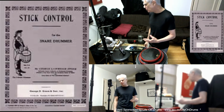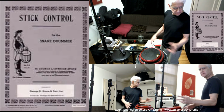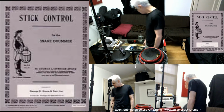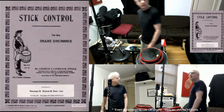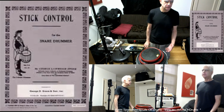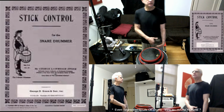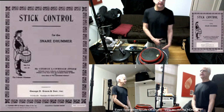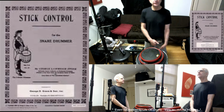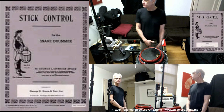And like I said, there's more than one way to approach flams. And I'm not saying flat flams are wrong. I'm not saying that two-level flams are wrong. What I'm saying to you is that if you're going to do stick control, and you're going to do the flam section of stick control, and you want to do it the way George meant, he created this system of levels. And the purpose of the levels is to play flams from a quarter stroke level.